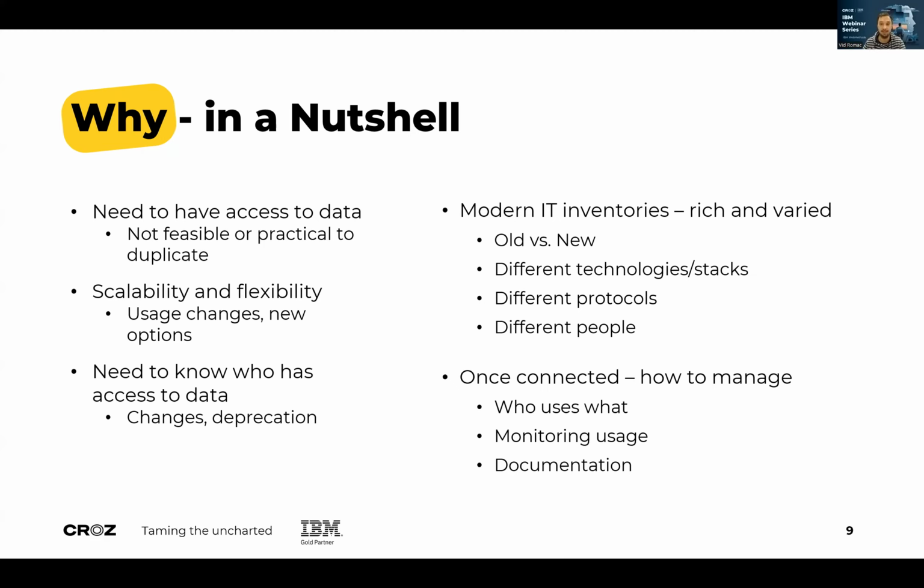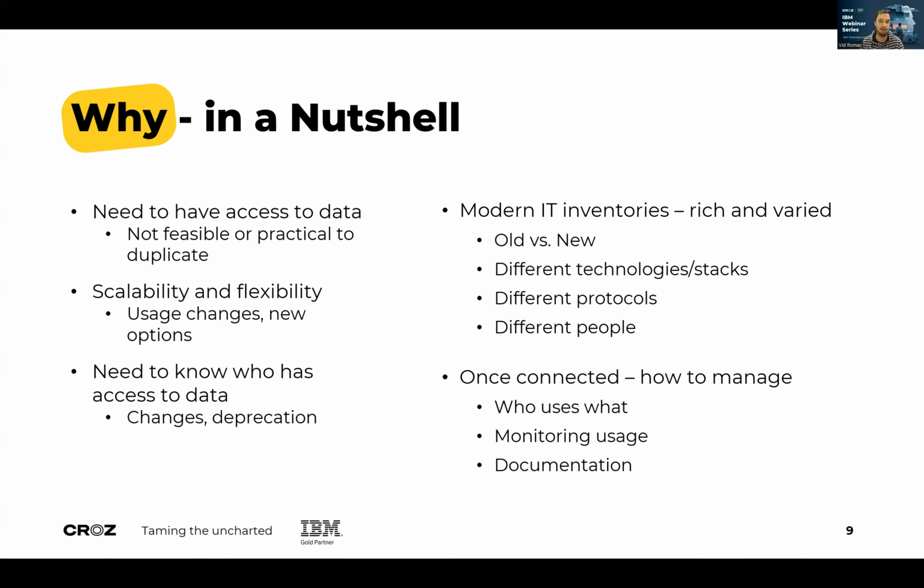So once everything is connected, once you have this integration in place, another point that becomes very cumbersome is how do you manage it? How do you know and how do you see who is using what is interconnected, how is traffic being funneled through your systems? Do you have a bottleneck somewhere? Do you have a leak? Do you have some change that you need to propagate to all the clients, but you need to know who those clients are?